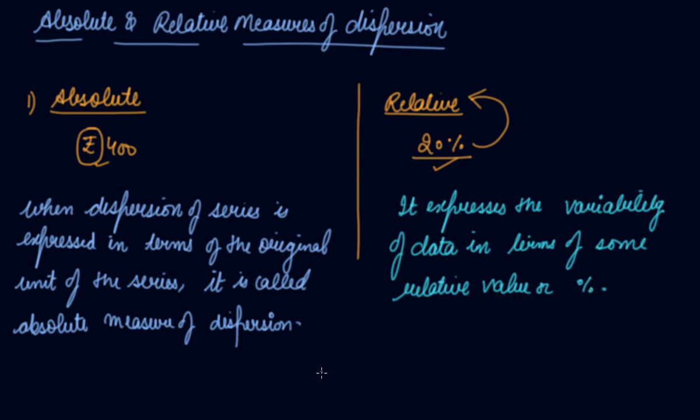If one states that 26% of the people in India are below poverty line, one is referring to the relative variability of data. In such cases, absolute variability is divided by the mean value of the series or percentage of the absolute variability is determined. This measure of dispersion is used when one studies two or more series simultaneously.